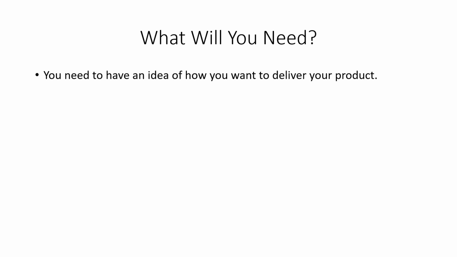You do need to have a way, an idea of how you want to deliver your product. It doesn't have to look like anybody else's. There are 10,000 ways of being able to put somebody into a product. You need to have the way you want to do it. You may want to use some kind of SaaS membership, where you put them inside of a membership site.